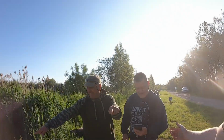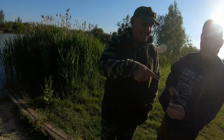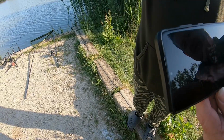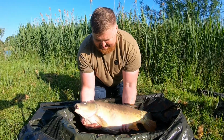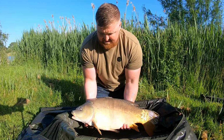Two on the bank. And you said you had a 50 pound cat. Bang on. That is banging. Oh, mate, I think it's the same fish. Do you reckon? Look at this beauty. Right, so we managed to save the blank at Big HAYES, and my first ever carp from here.